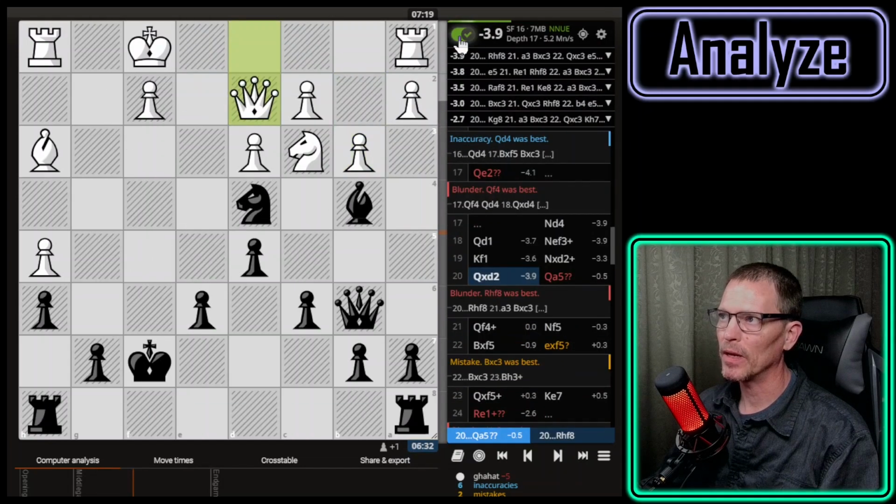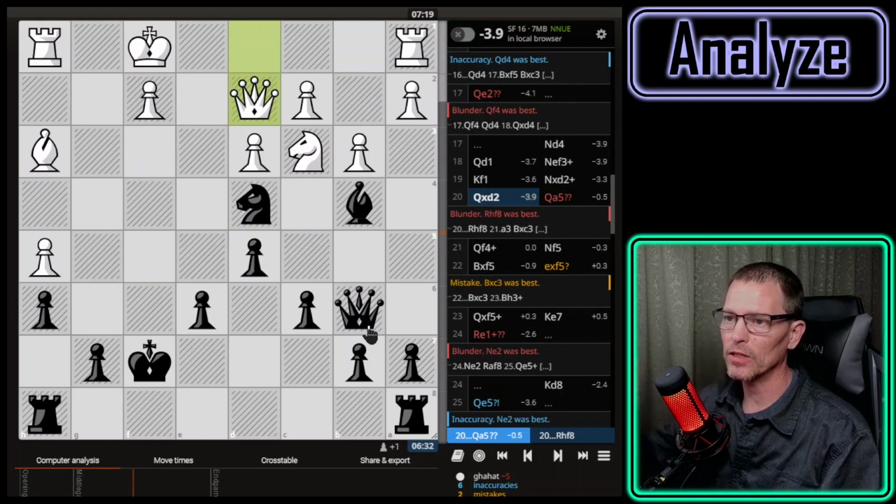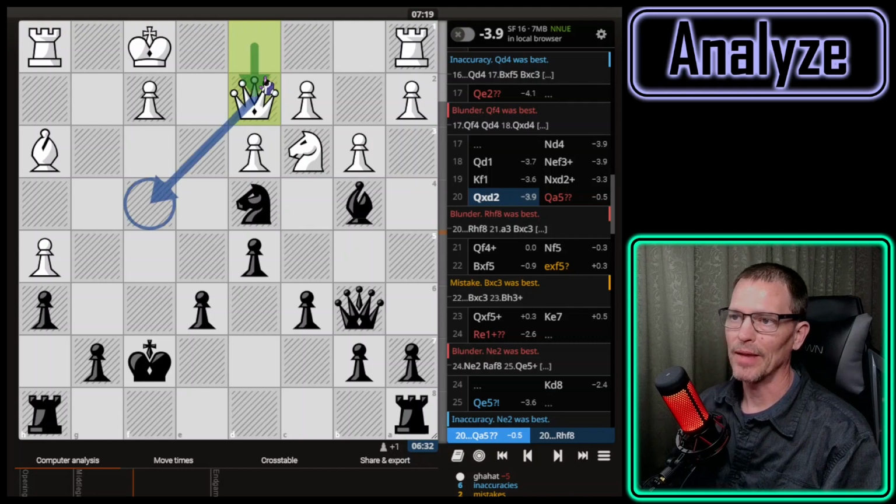Again, I am up -4, but I'm going to turn off the engine so I don't see that. And I can't look at the move list to see what I did play here. What did I play here? Honestly, I have no idea what I played here. I assumed they were about to check. Well, I have to look at the move list to see what I did play. I played queen to a5.